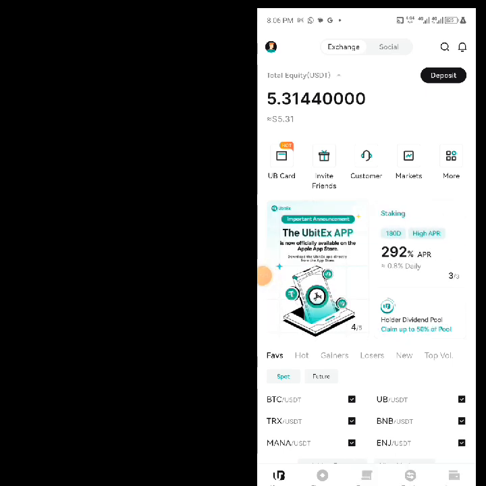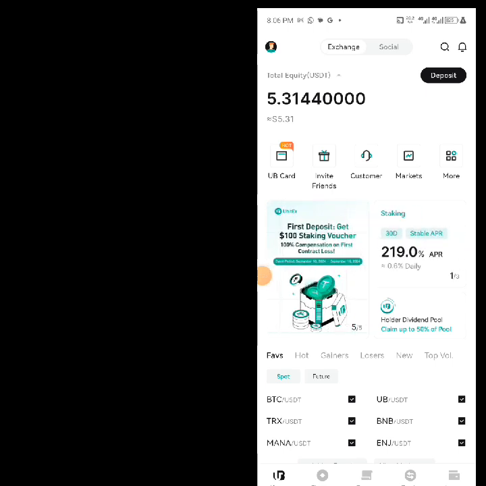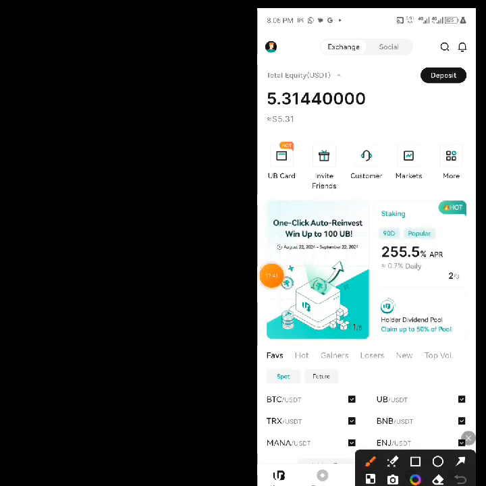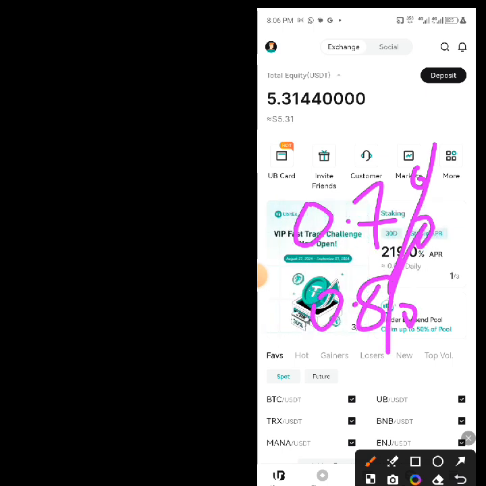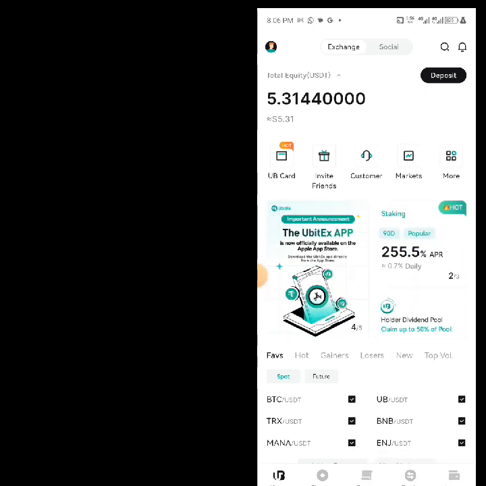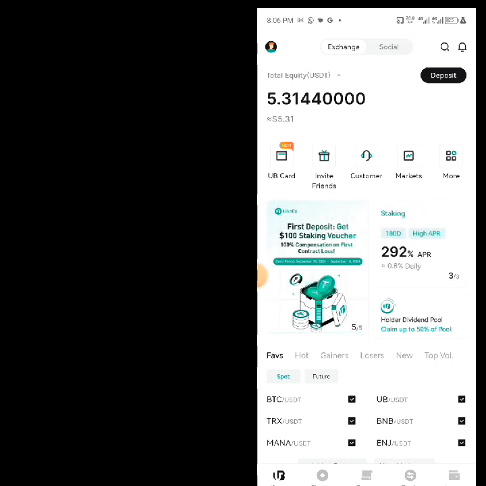In case you want to start making passive income, you can make 0.7% on your money daily, or 0.8% daily. The minimum you can deposit and start with is 100 USDT.